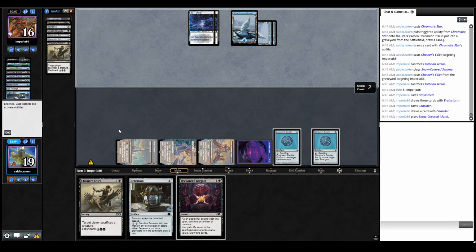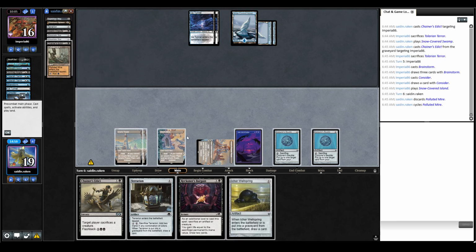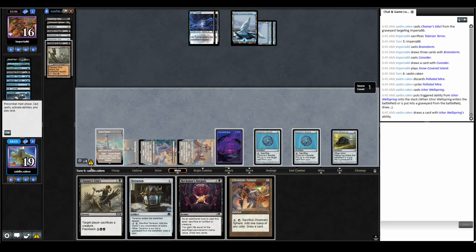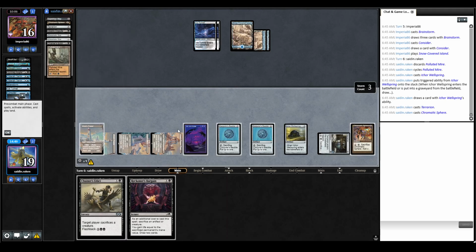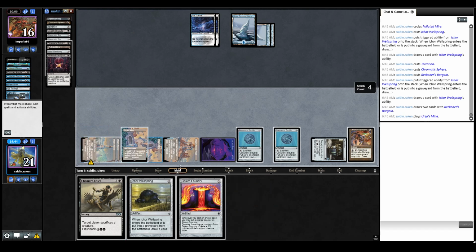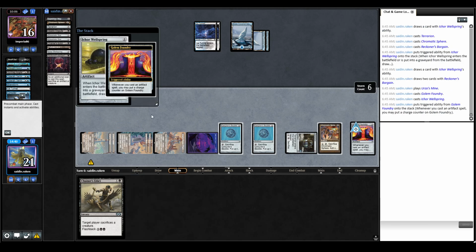One card in hand. Cycle. Wellspring. May let it resolve. Terrarion. Star. Bargain the Wellspring. Draw land. Land. And Foundry. Play Wellspring since it looks like you're F6.